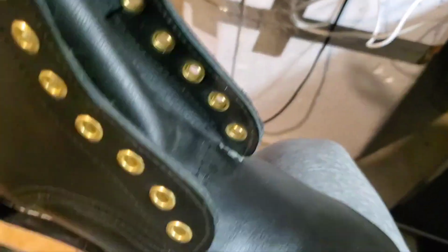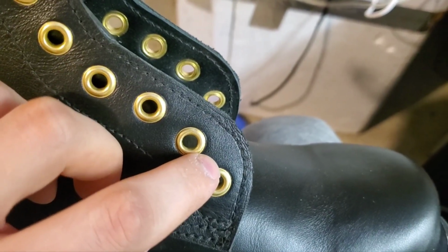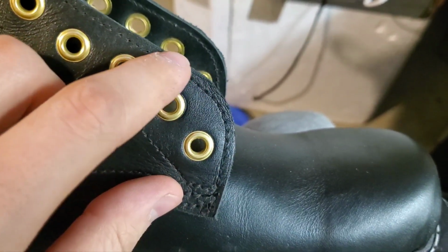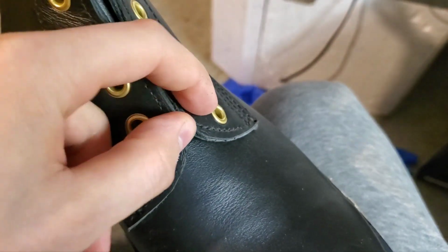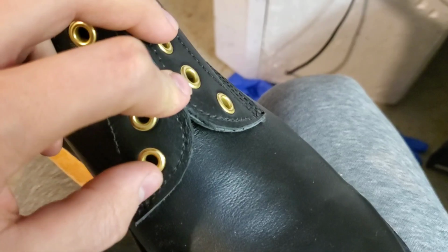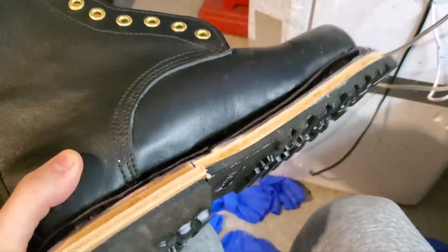And yeah, also I need to move these stitches on this part closer to the eyelets here, like this, and remove some leather from this portion, because when you try to tighten the laces, these hit each other here. It's not a problem up here, but it is a problem down here, so I need to do that. And yeah, this turns out pretty light. This doesn't weigh much, but that's not a bad thing.